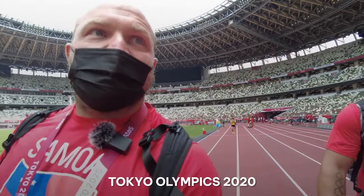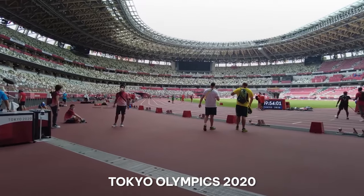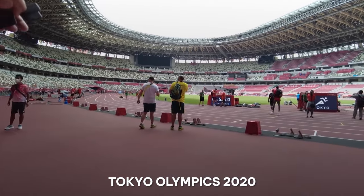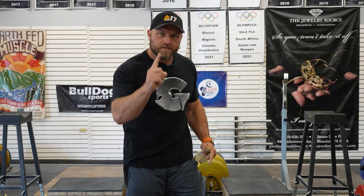Speed and acceleration are really key components behind a lot of elite level training. When I've been to the world championships and the Olympics, I was able to study various different athletes in the village training and see different movement patterns they were doing to improve their overall performance, even in the sport of tennis. That's going to take us into that first key exercise.